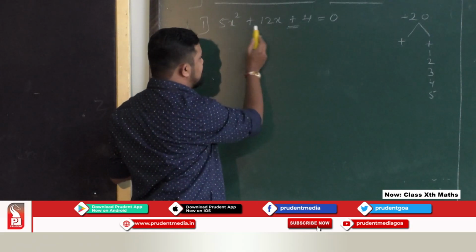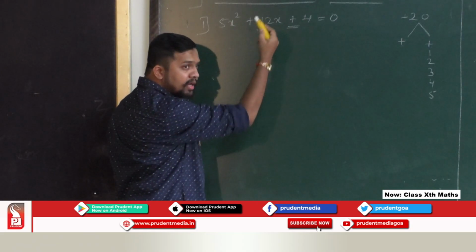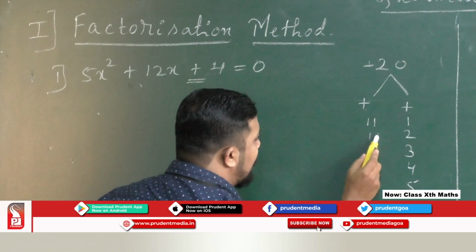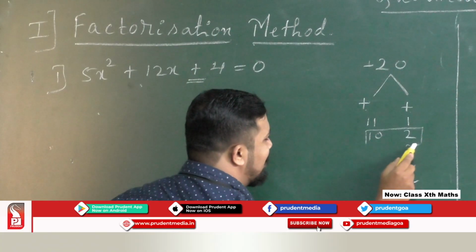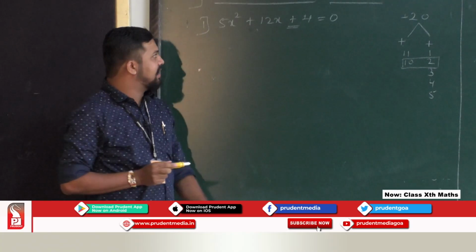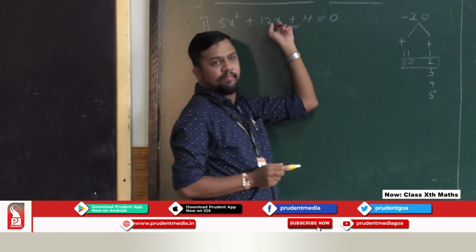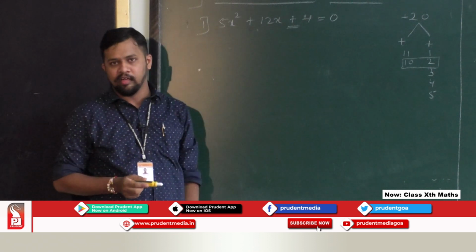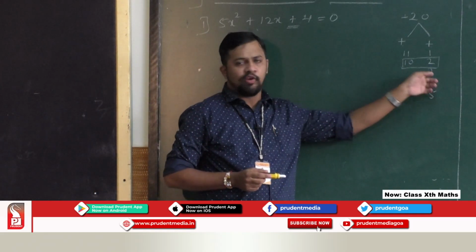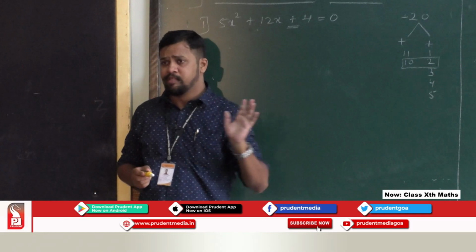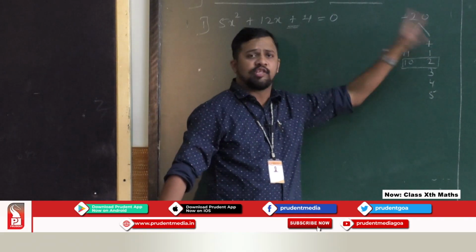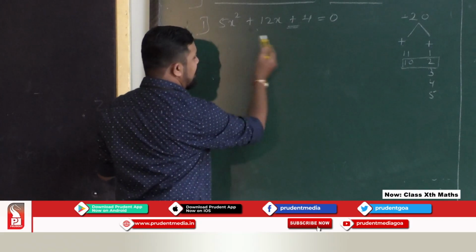So the last term is positive, so I am decreasing now, see. 12 was the number, decrease: 11, 10, and you will get it here only. See, 10 twos are 20, and 10 plus 2 is 12. It's so easy, we can find the factors. And there is no mistake about which is positive and which is negative, because every term is positive, so you know both the factors will be positive. So let me write these factors now.